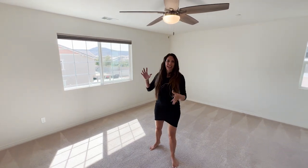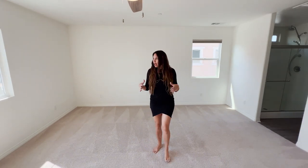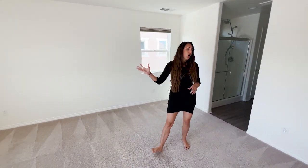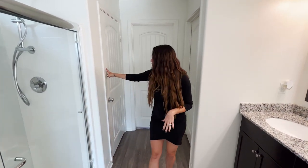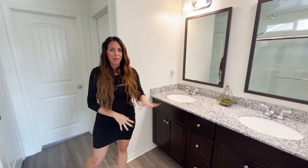This is the master, and it is really big. It will be virtually staged so you can see what it looks like. What I love is the views from the windows, all that natural light, and the amount of space this room has. I really like the master bath because you have just the walk-in shower — no tub. You have a linen cabinet, a walk-in closet, and a dual vanity that matches all the rest.